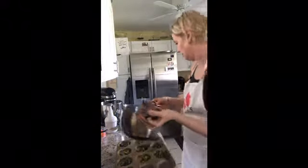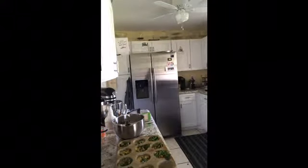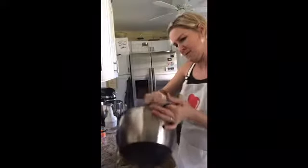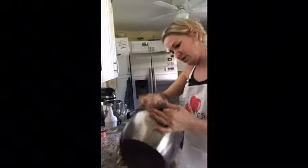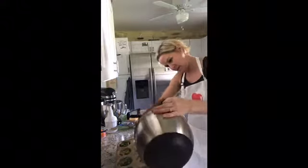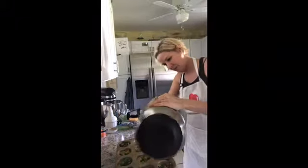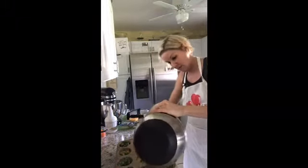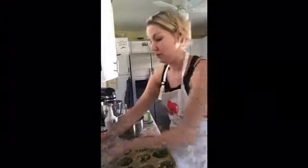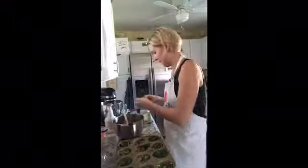All right, I left one empty. Whoops. I'm gonna cheat real quick. Hold on. Waste not, want not. Rubber scraper. Again, very handy. I'm totally going to cheat just a little bit. I'm going to pour the rest of this veggie stuff into this little one. And then I'm going to pour a little extra egg into it. So I may have gotten my cups a little bit full, but I don't feel like that's the worst thing in the world. So I'm just going to add one more egg.